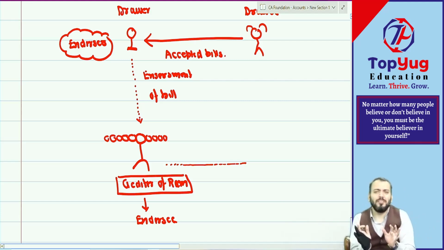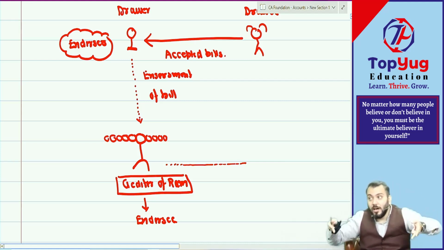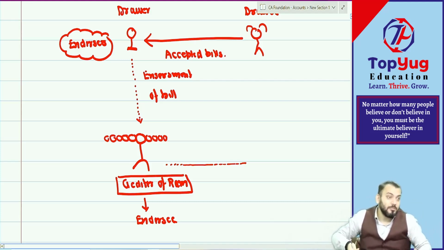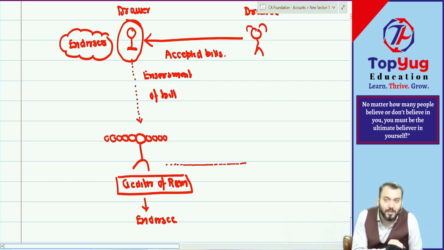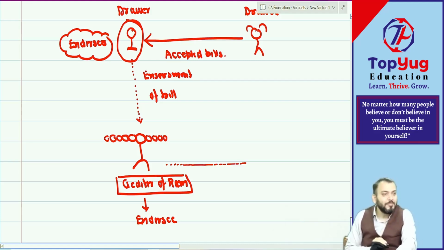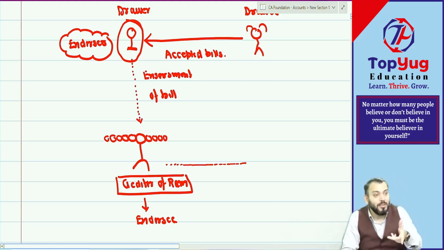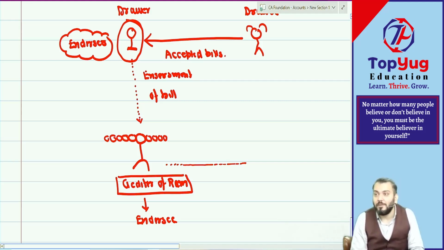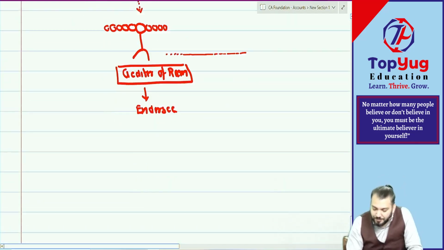A little confusion is natural, since we are doing this for the first time. Don't worry. Why the confusion? Because we are using so many names: drawer, drawee, then maker, payee. That you understood. Now I am coming to endorsee and endorser. Right now we are thinking from Ram's point of view, so let us concentrate on Ram. But in the exam, they may ask the journal entry from Ravan's point of view also. They will give a googly and ask for the journal entry in the books of Ravan. So we'll do that also, but right now I am concentrating on Ram. So can we start?